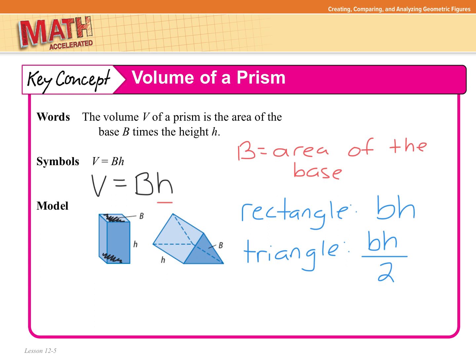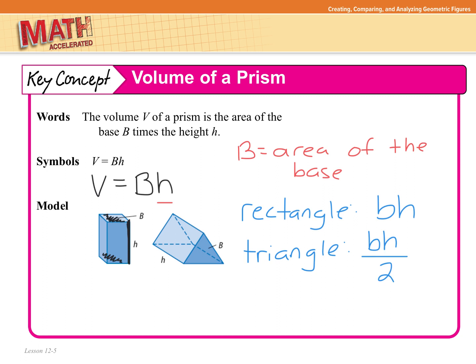The height's bigger than the base. Okay, think a little differently. Are you using similarities or differences? Notice how the height is connecting the 2 bases. You see that? The height is connecting the 2 bases. That's how you can tell which one the height is. Sometimes it can be tricky to see, so you look for the one that's connecting the 2 bases.